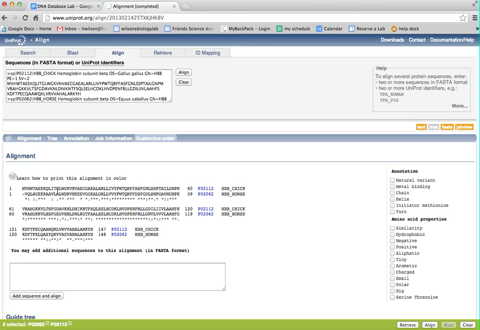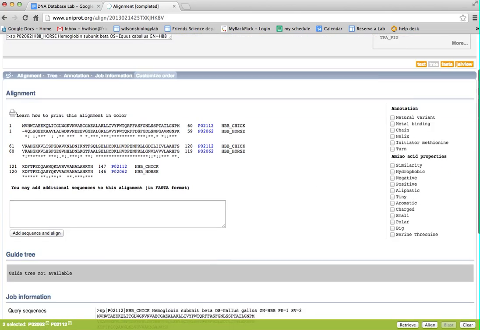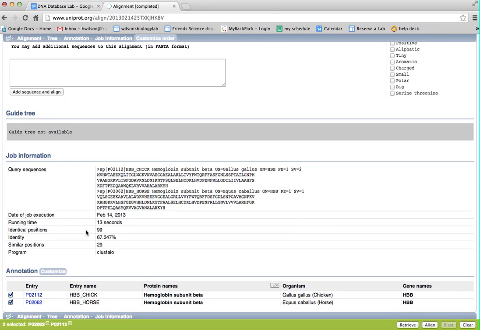Basically it compares each amino acid and sees where they are similar and where they're different. So here you see these letters. This is the chick sequence on the top, and it continues here, and it continues here. Then on the bottom is the horse sequence, and it identifies the amino acids that are different, similar and identical. So I can go down here, and it'll give me the numbers that I'm interested in, and that's the identity. So you see that those 2 sequences are 67% identical to each other. And then I can record that information.